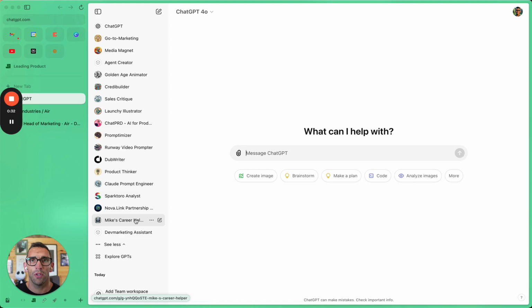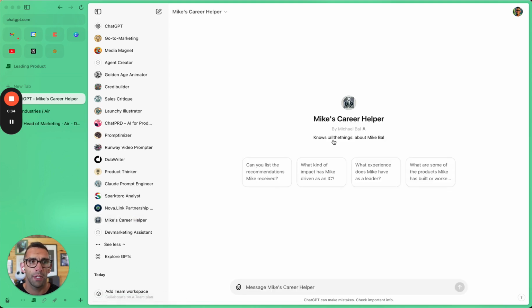So what I want to do is show you the custom GPT I set up. And then since some of you probably haven't built one yet, I want to show you what that process looks like. So first we'll just look at this one. I gave it my resume, I exported my LinkedIn profile, I gave it a list of recommendations that I have, cover letters I've written, a number of things that tell my story. I need to go and do a Whisper transcript of me talking through some of it, but I've also had it ask me questions about different roles and then save some of that information too.